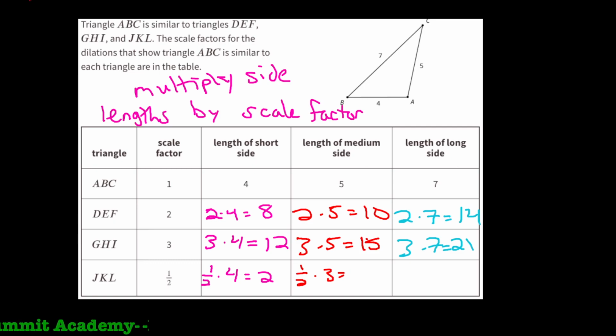That's what the mistake was. Side length is 5. So let's do 1/2 times 5, there we go, is equal to 2.5. And lastly, we have 1/2 times 7 is going to be 3.5. So again, notice how those side lengths are half of the original when we are comparing those triangles.